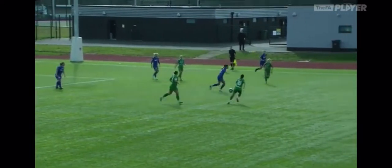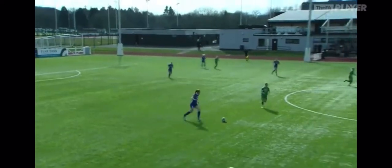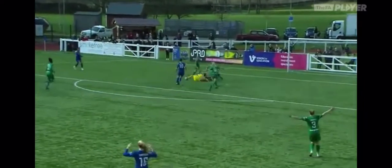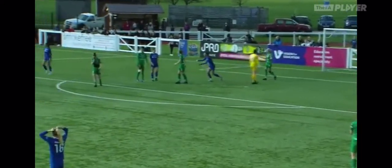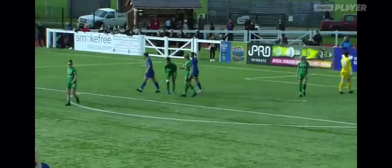Lambert on the ball for Durham in her own half, plays a forward ball, it's set back to Hill. Hill surveying the options, paces through a lovely teasing ball. Lambert shoots — keeper saves it, keeper goes down hard. He puts it into the back of the net, but it's not going to count — Lambert fouled the goalkeeper. Free kick for Coventry United.